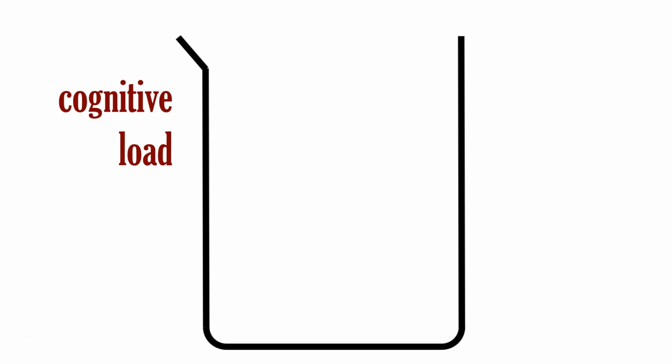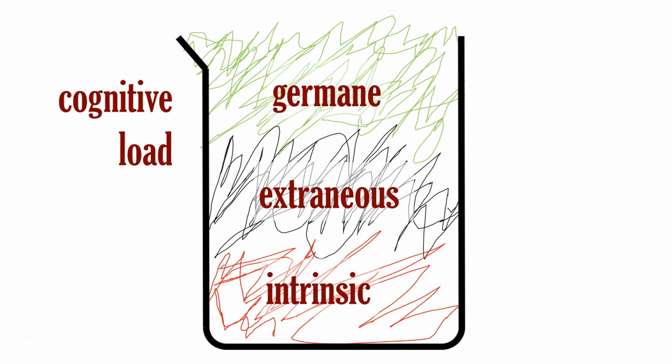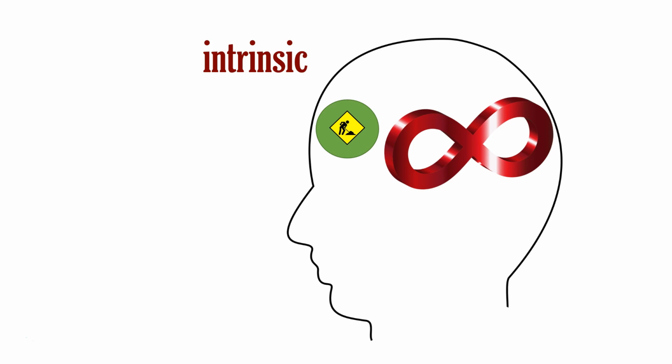Cognitive load comes in three types: intrinsic, extraneous, and germane. These add up in order, meaning if the demands of the first two are too great, there's less room for germane load before cognitive overload occurs. The first type is intrinsic load.